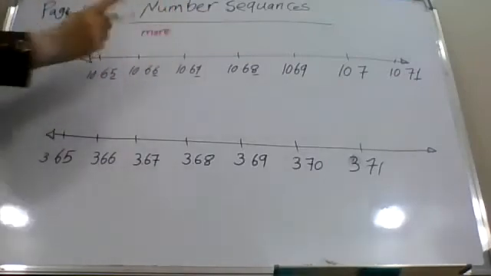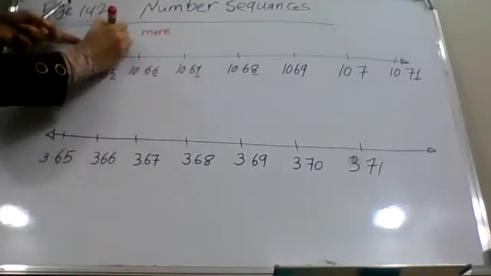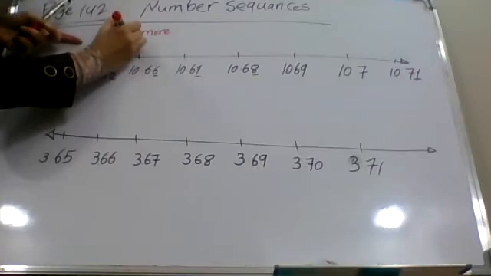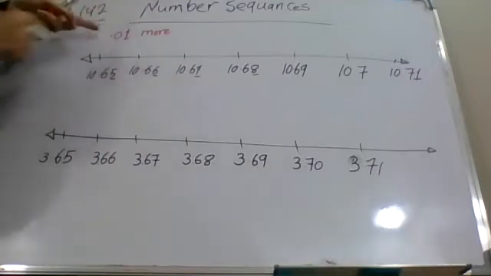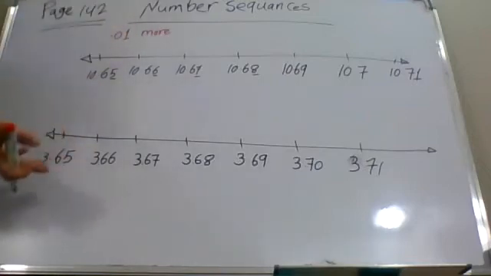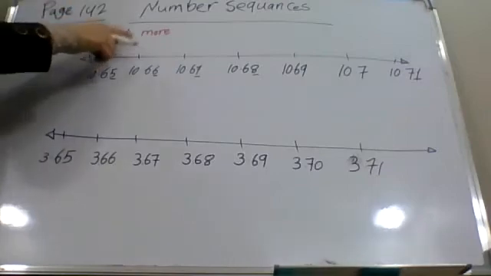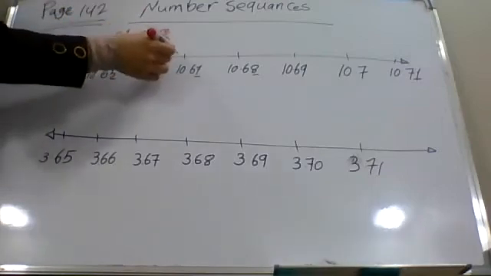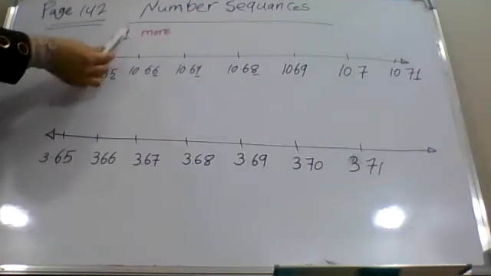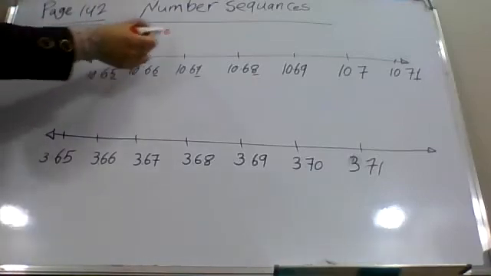Now we have to know in which place we are moving: the 100th place. So it's the second place after the point, right? So we have to write 0.01 more. We are adding each time. We are counting on, okay? So each step refers to 0.01 more, or 100th more, okay? So each time we are adding.